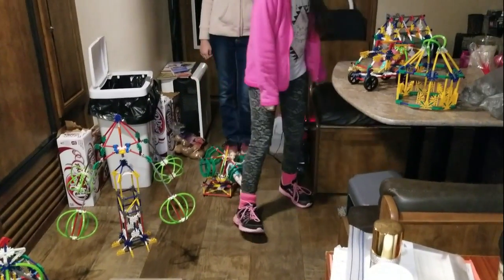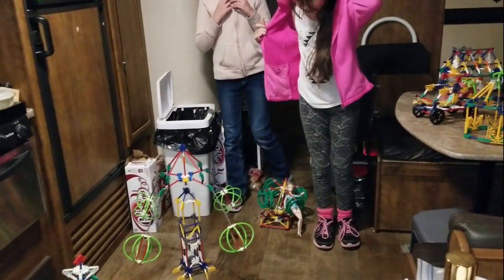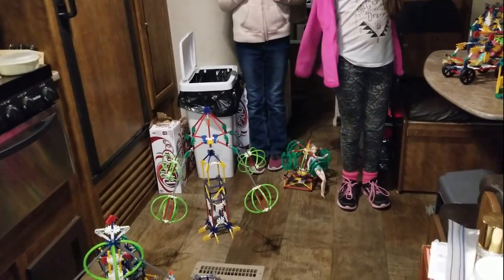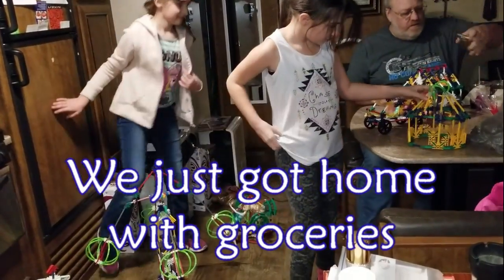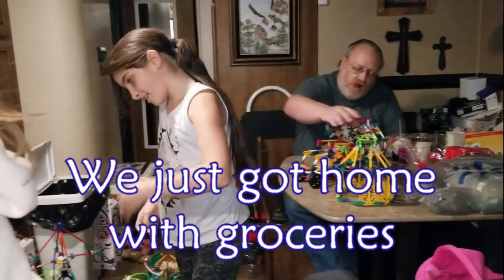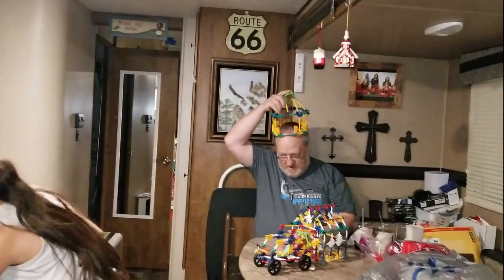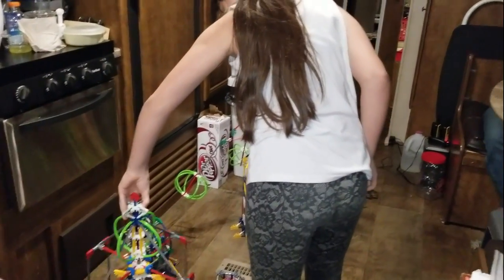Good job, you got a face in it. This is so cool. What do you mean I got her face in it? That's Mars. What is this? That's another house or tent, whatever you want. There's an amusement thing. It's my crown. We call it Elizabeth Land. Your dad's crown? Yeah. Yes.